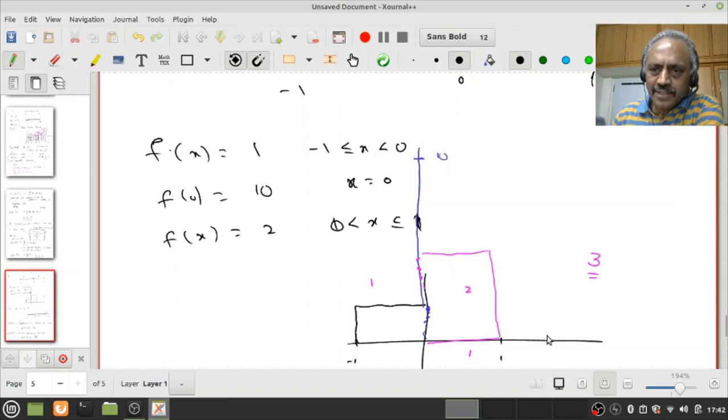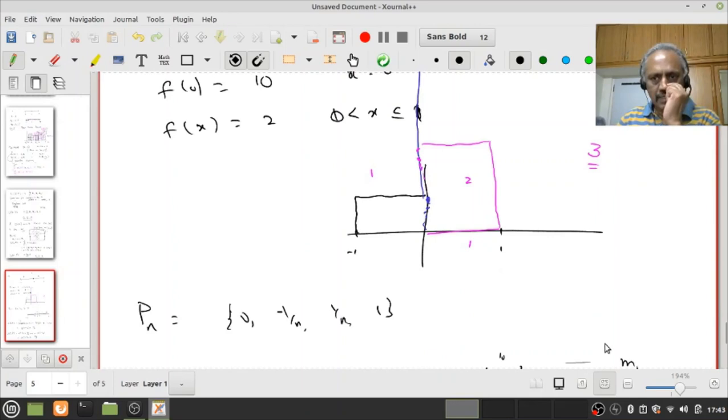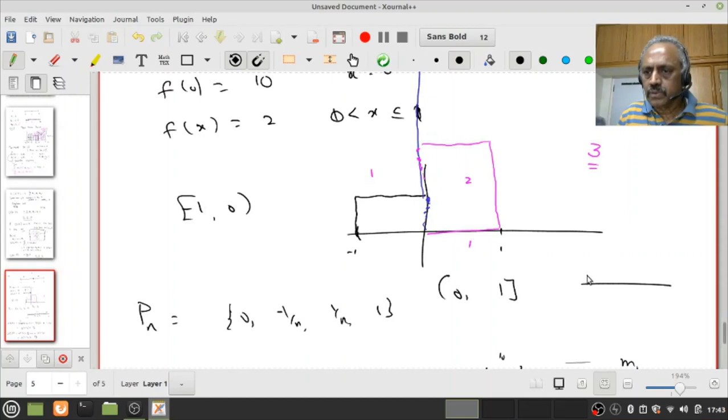Go back. Intuitively, we felt this was almost as good as a closed rectangle. Okay, only this side is missing here. Therefore, the area should be 1. And here the same thing. Here we saw this area is missing. We can miss this area. I am looking at minus 1 closed to 0 open, and here 0 open to 1 closed. Okay. So on this I have a rectangle of length 2. This is 2. Okay. Therefore, this area will be 2, this area is 3. Therefore, our intuition says the area under the graph should be 3.